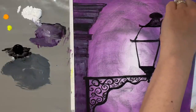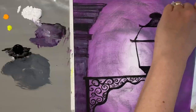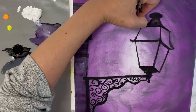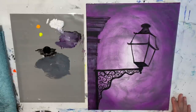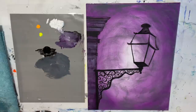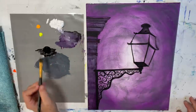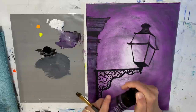This line right here, I could leave this and use it as one of my little branches or vines. But it's distracting me a little bit right now, so I just want to take that off. Okay, and then I'm going to start to paint the rest of this in now. I'm going to go back to my flat brush here. And it's not solid black in here, so I'm actually going to take a little bit more of my purple.